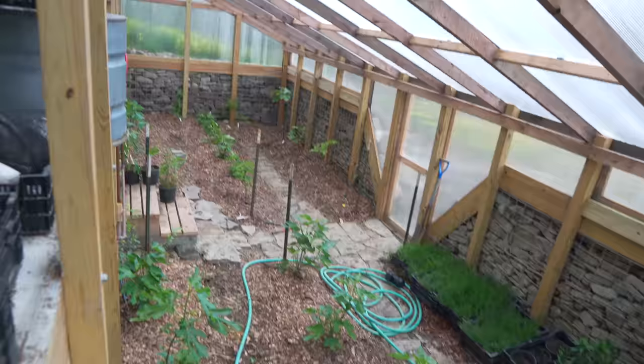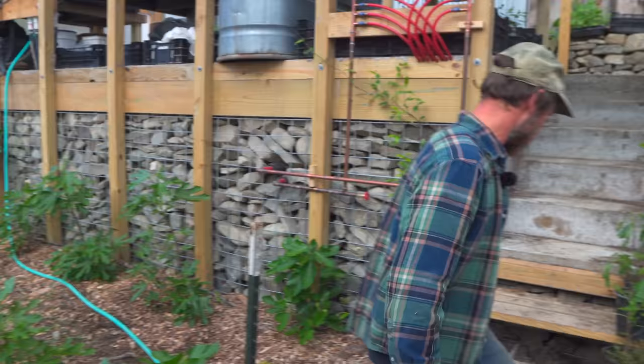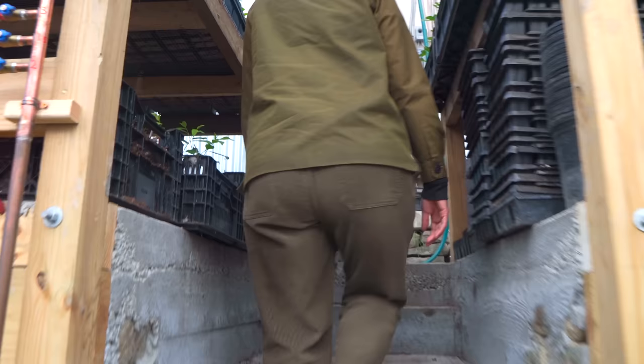We probably have like 300 to 400 flats of stuff and it takes up space. I even felt like we have to take the flats back from Crystal and Scott and we're not going to be able to fit them in the back of the car — we only have like six or seven of them.